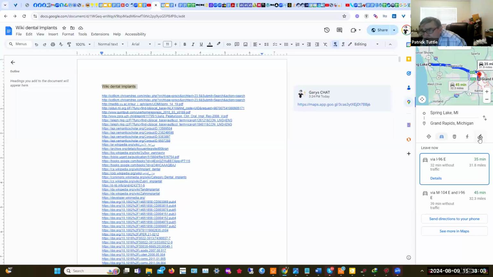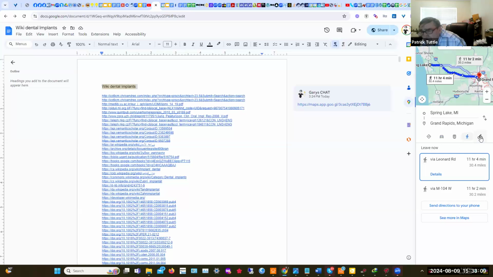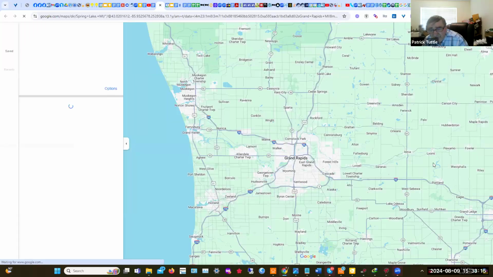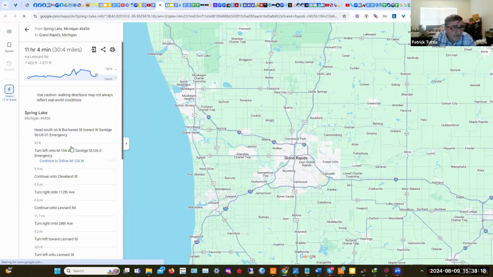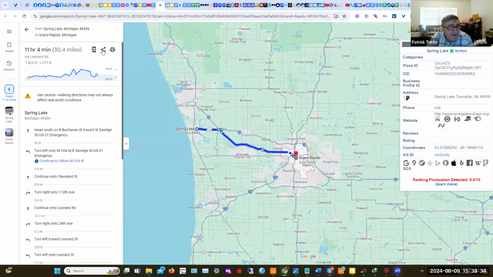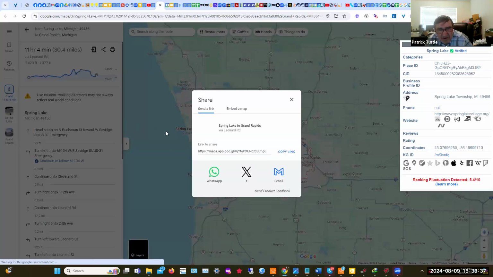How about walking directions? We can get the details. We can copy all this. I think we can find a link to it as well. Right there. Copy link. We can send it through Gmail, X, or WhatsApp.